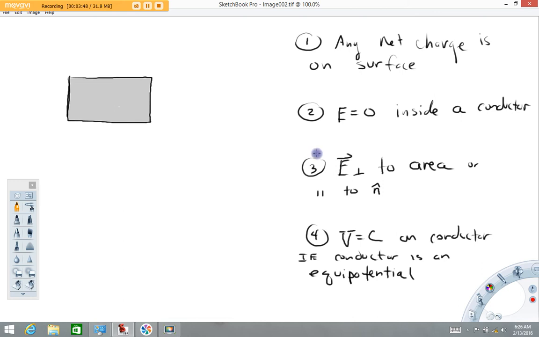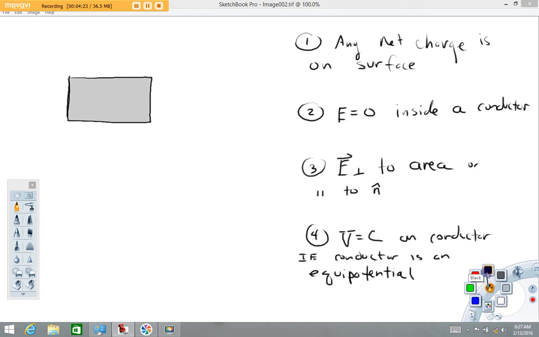All right. Another important one here: the electric field vector makes a right angle to the surface. Another way to say that is, and I'm talking about just outside the conductor, the electric field vectors are parallel to the normal. So when we look at this, imagine that there's some sort of external field. Again, in IFAC number 2, I talked about the electric field inside the conductor being zero. Well, we're talking about just outside the conductor now. Any electric field vector right at the outer surface has to make a right angle to the surface.